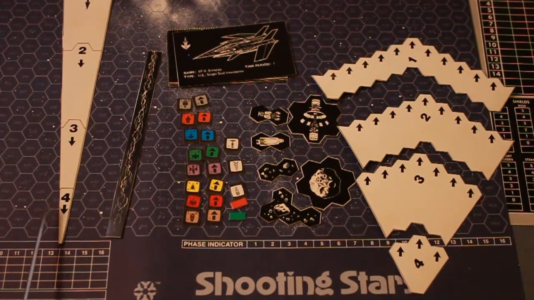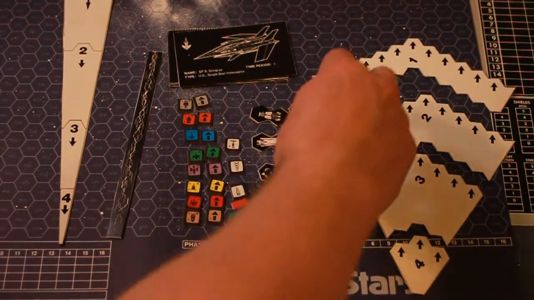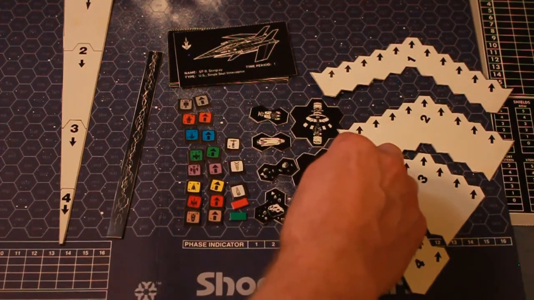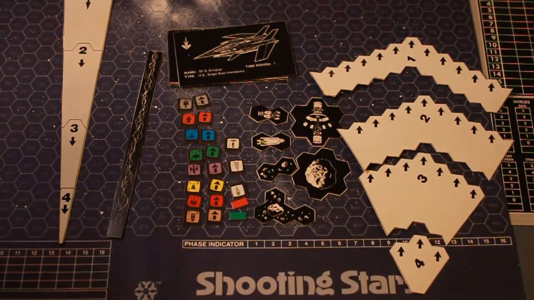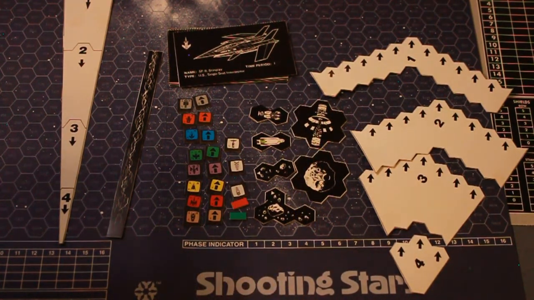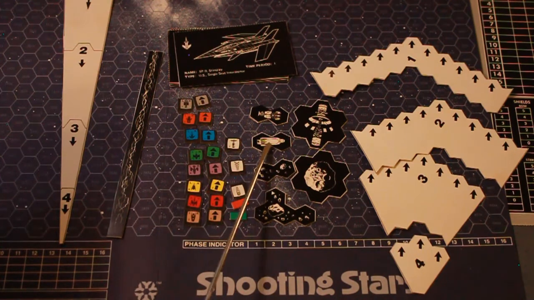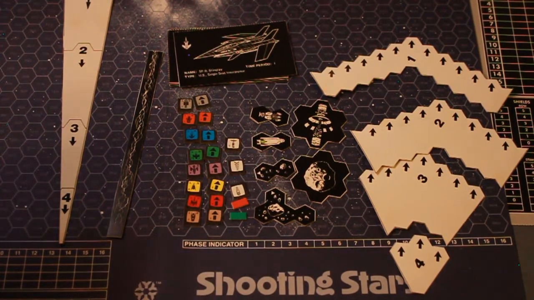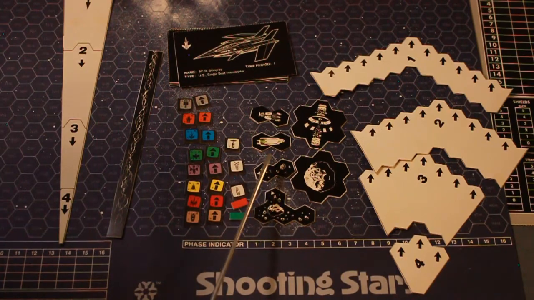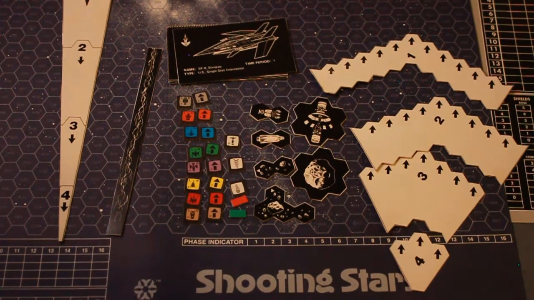This is a weapon effects marker. And there's a few items here that fit on the hexes of the board. There's a space station that can be used in a scenario. And a moon or large asteroid. And these are 2 different large ships. And then there's a whole bunch of a variety of asteroids. Here's a couple of examples.